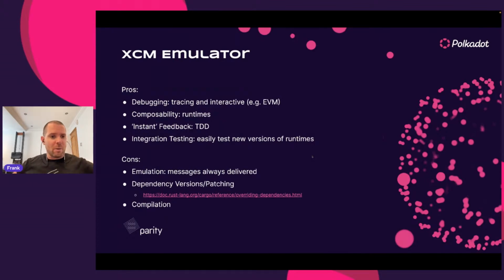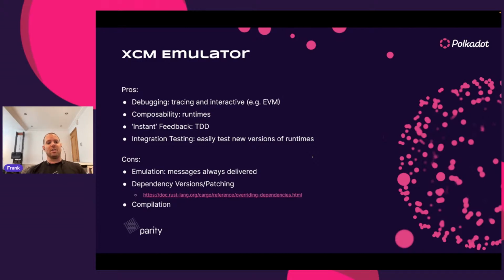Another thing that's quite nice, likewise with the simulator, is that you get composability. If you want to integrate with a particular parachain with particular functionality, you can just pull in that direct runtime, essentially composing your solution with the different parachain services that you need. The next thing I think is really great is the instant feedback.